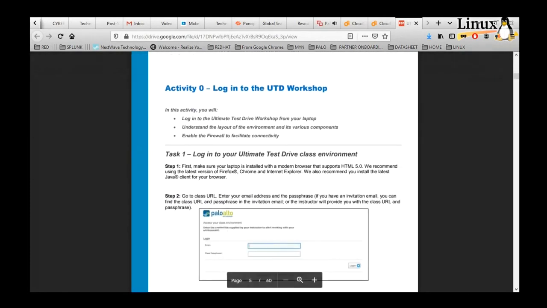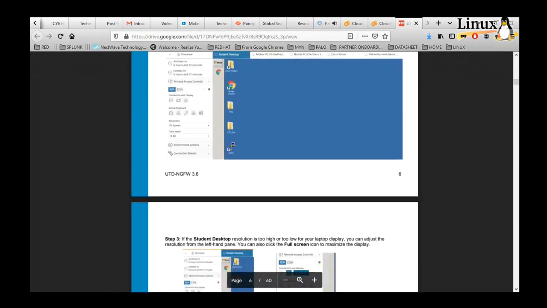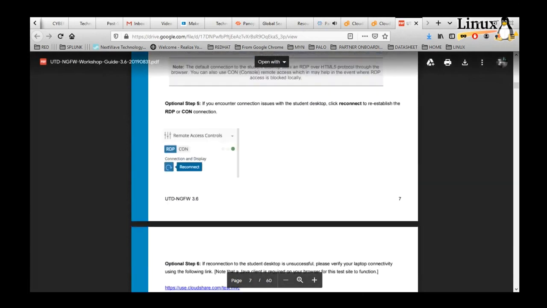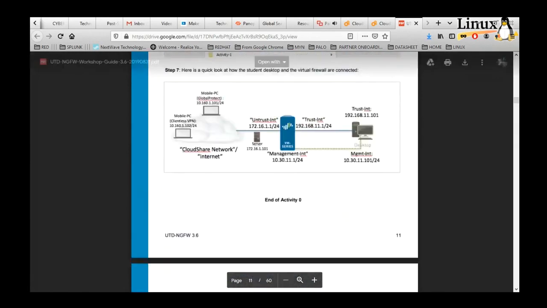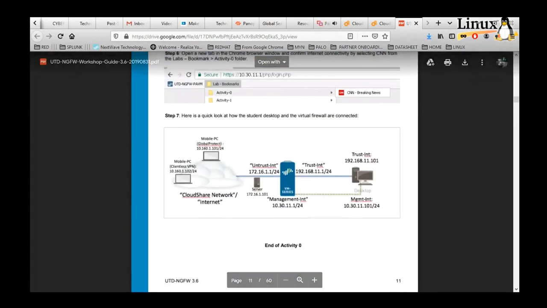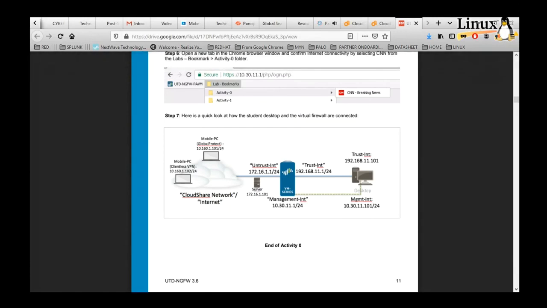So what I'll do, I'll try to do the first one, after which it can give us a little bit of an idea about what we are doing. First we need to understand the design. This is how it looks. We are going to use the management interface under the 10.30.11.0/24 subnet to do the management and also be able to get the updates via the management interface.